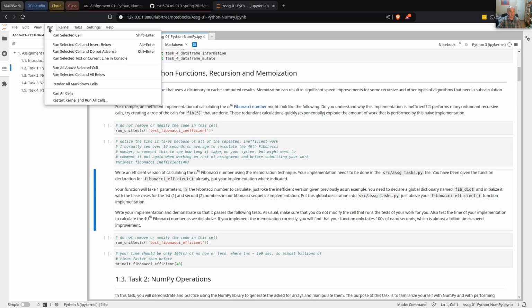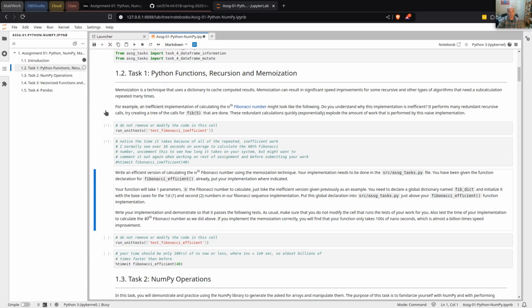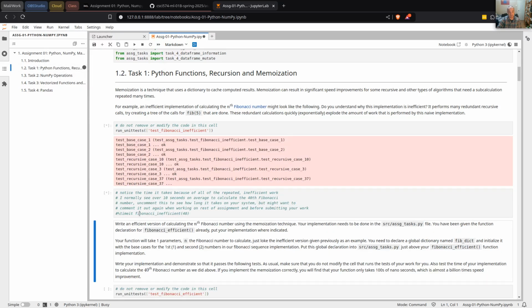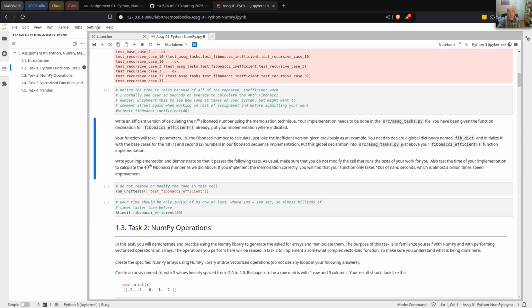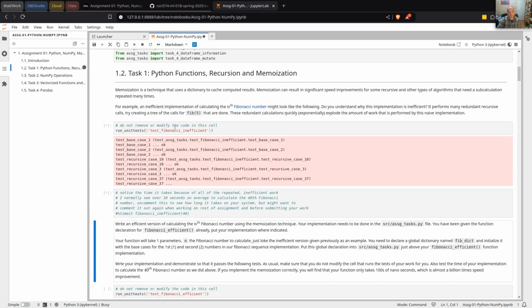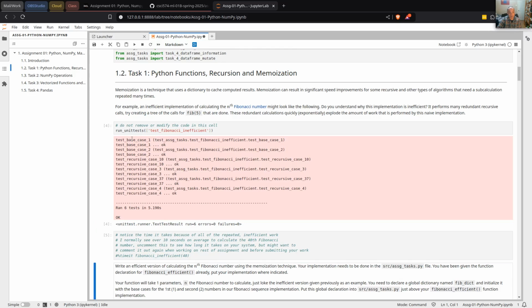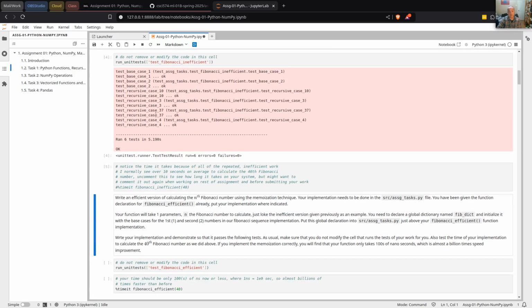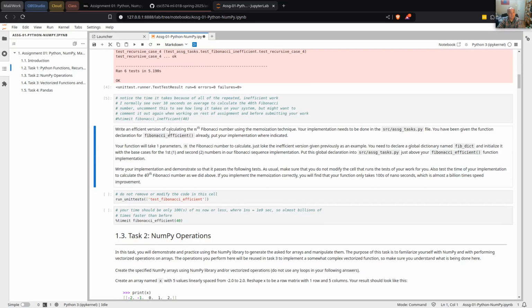So I'll run all above this point. Our inefficient version still passes when it runs all these unit tests. Notice it took a little bit of time to do the 37th one, and if you tried to do 40, it would take more than a couple seconds, maybe 10, 20, 30 seconds or so.